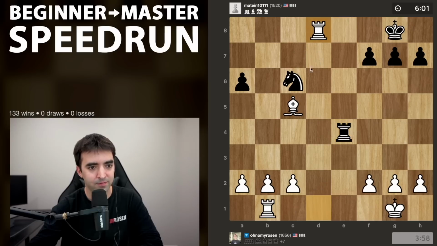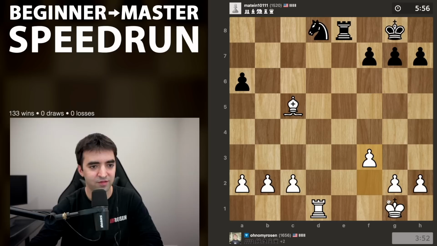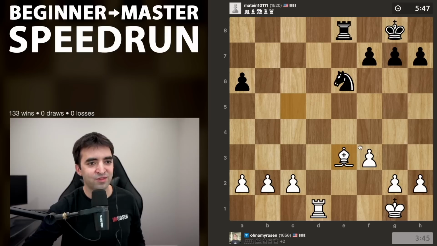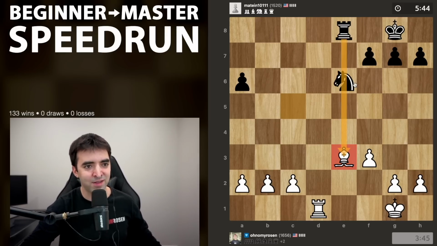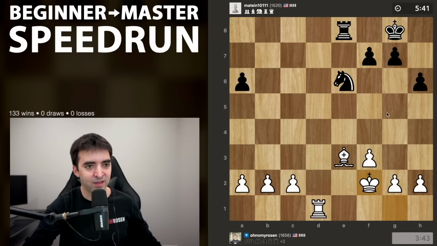And we can take and move the rook back. And then make some room for the king. So no back rank mates. I'll put the bishop on e3. At first, this seems a little bit unnatural because the bishop's not defended and aligned with the rook. But my king just defends, and the bishop does a nice job of restricting the knight.